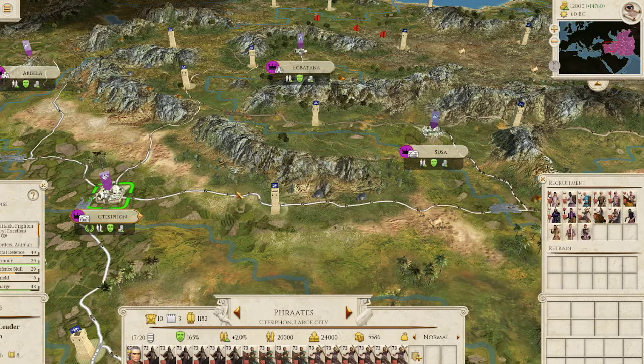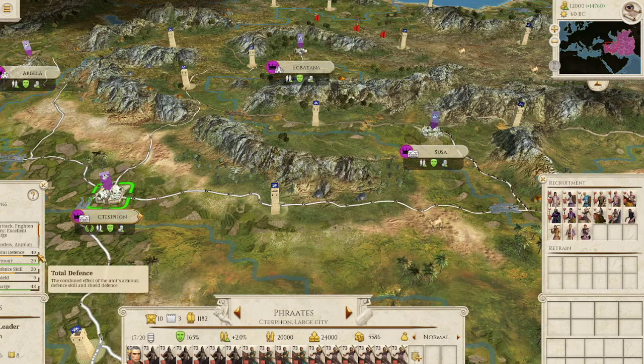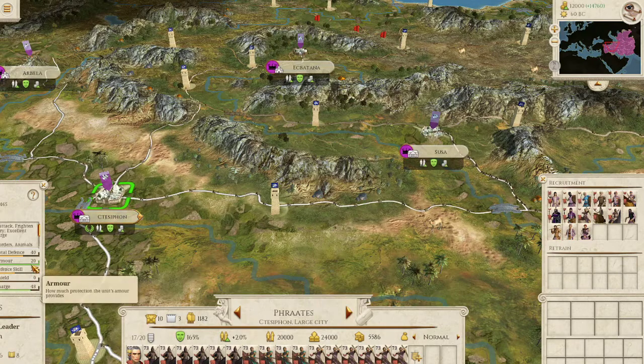Scythed chariots. They are amazingly good. They are very nicely done. This is something that is supposed to frighten infantry. They have the stats to do it. 40 defense and no shields, but they have 20 armor. So they are not as brittle as they used to be.